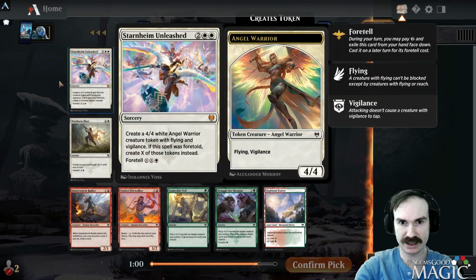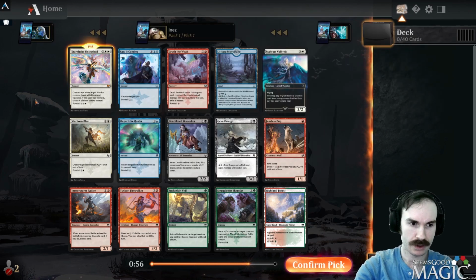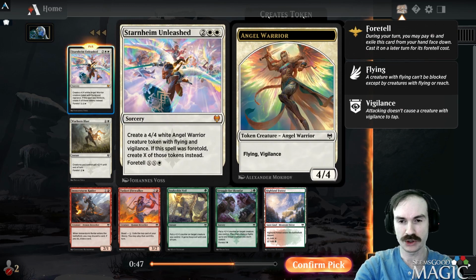We're back. We're doing a best of 3 Kaldheim draft. Alright, well, we opened the... What is this? Third or fourth time I've talked about this card? Yeah, this is a broken card in the format. I wish it wasn't in the format, even though I've just opened it now.